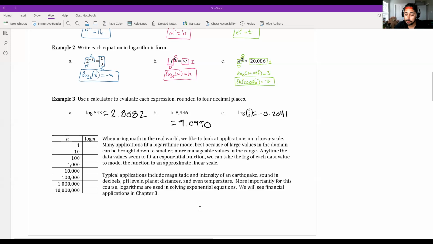So this whole paragraph explains why logs are important. They take these exponentially large numbers and put them into a simpler format to deal with. And one of the best examples is earthquakes, right? Think about it. They're like, oh man, California got hit by a 7.1 magnitude earthquake. You're like, okay, I know that's bad, but why is the number so low? If you can shake a whole city, if you can shake a whole continent, then that earthquake has to be exponentially large.